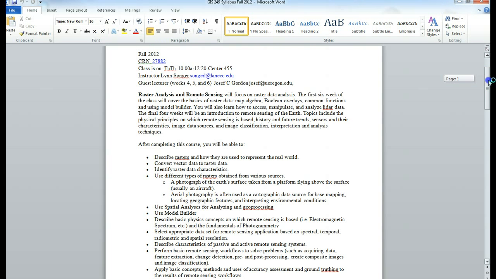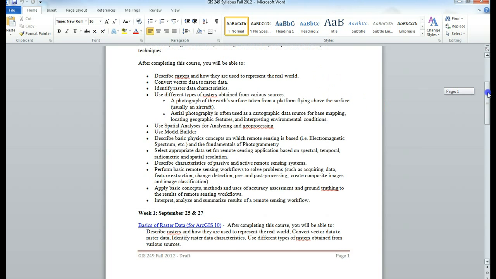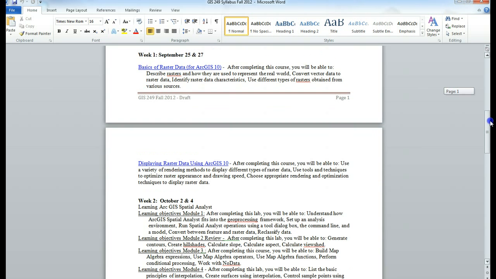We have a whole list of skills that hopefully you'll be able to address at the end of this course. The first 3 weeks are going to be partial review. In fact, the first couple days I think are going to be a review up until maybe the middle of next week. Anybody who did hillshade analysis or created a hillshade, you're pretty far ahead on this.